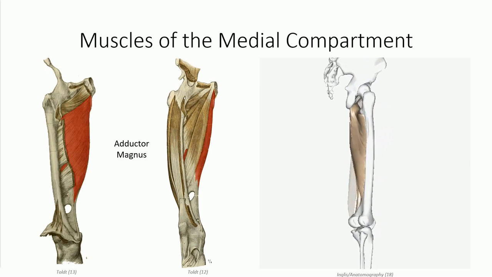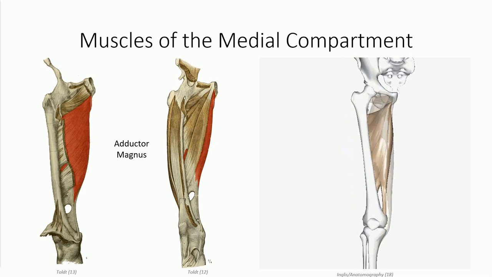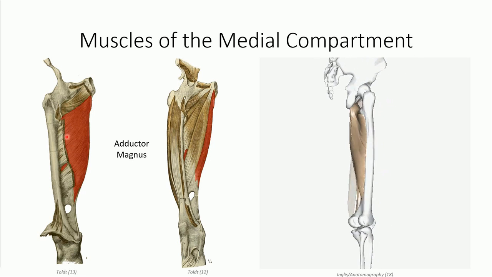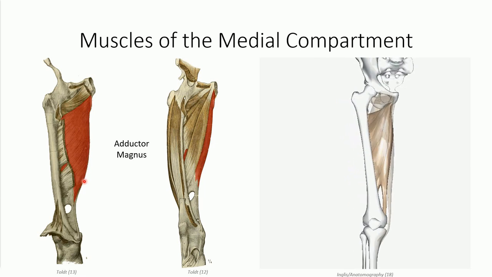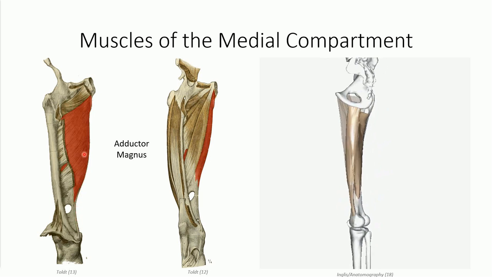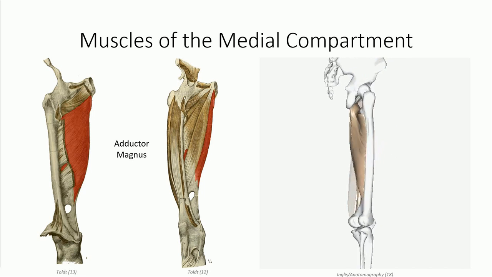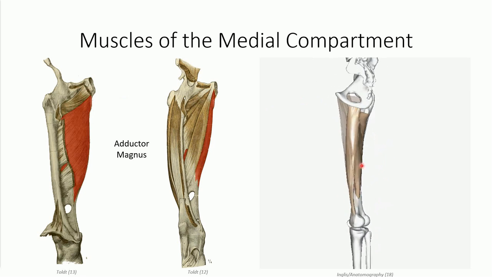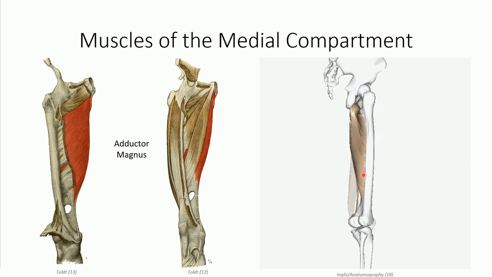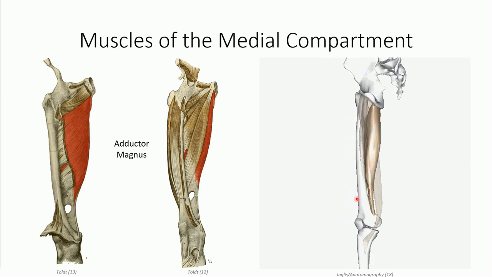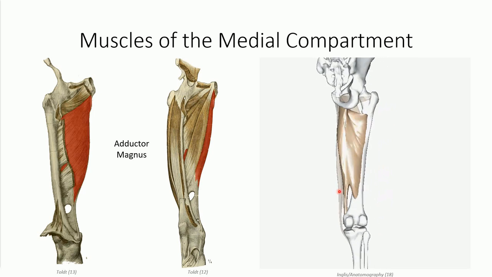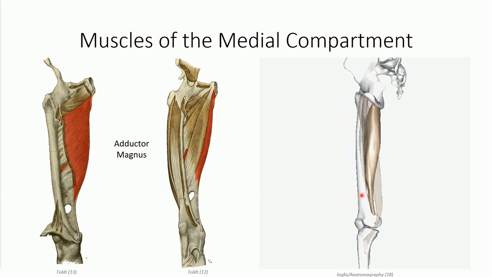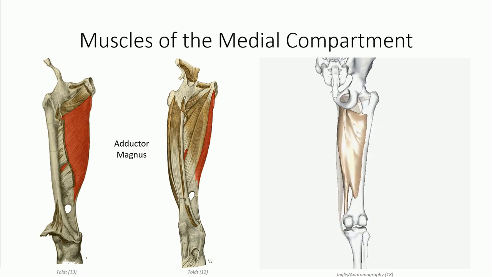The largest muscle of the medial compartment is the aptly named adductor magnus. Like pectineus, it is somewhat of a hybrid muscle. Its adductor portion is innervated by the obturator nerve and acts with the medial compartment musculature. In addition, a hamstring portion has been identified that receives innervation from the posterior compartment and assists in flexing the knee. Both portions originate off the inferior rami of the pubic bones. The adductor portion has an extensive insertion on the linea aspera, posterior to adductor longus and brevis. The hamstring portion runs almost vertically to insert on the adductor tubercle above the medial epicondyle. The division between the adductor and hamstring portions creates an archway over an opening called the adductor hiatus, which serves as a channel for neurovascular structures passing between the anterior compartment of the thigh and posterior compartment of the lower leg.